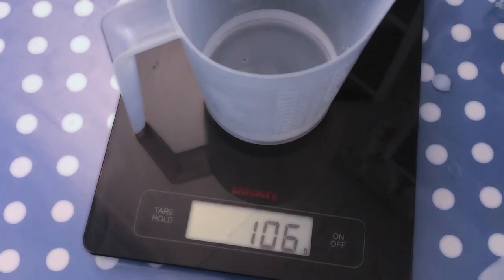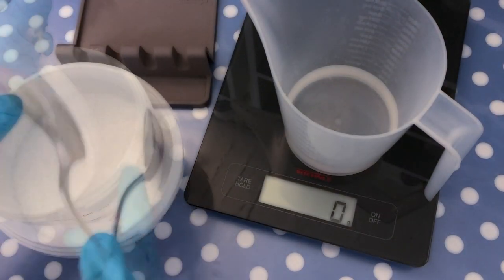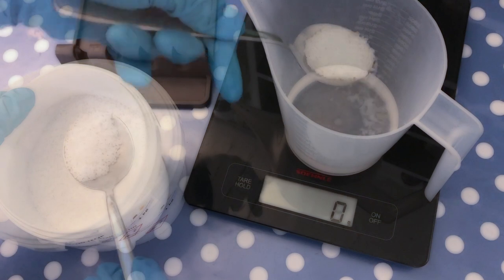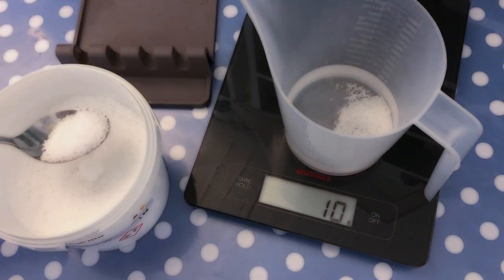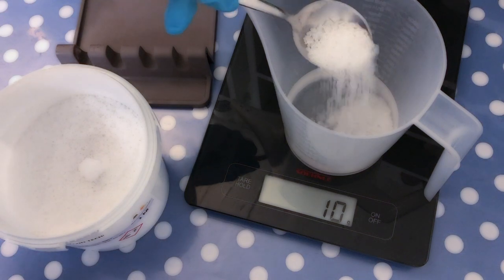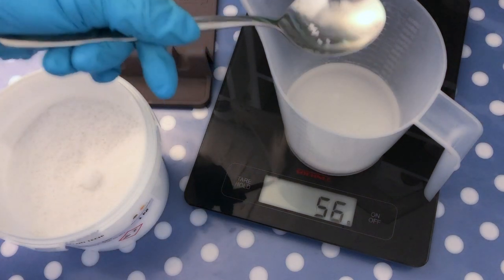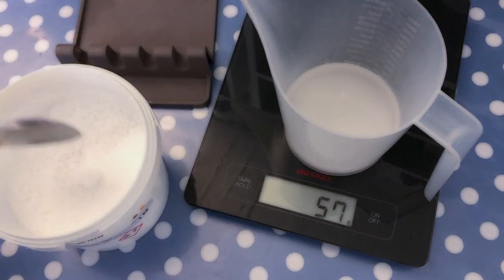Now comes our sodium hydroxide. Make sure that you're handling it with care and you just add your sodium hydroxide very slowly to your water and never the other way around. If you don't feel comfortable to pour your sodium hydroxide directly into your water, you can also weigh it out separately and then add it to your water.